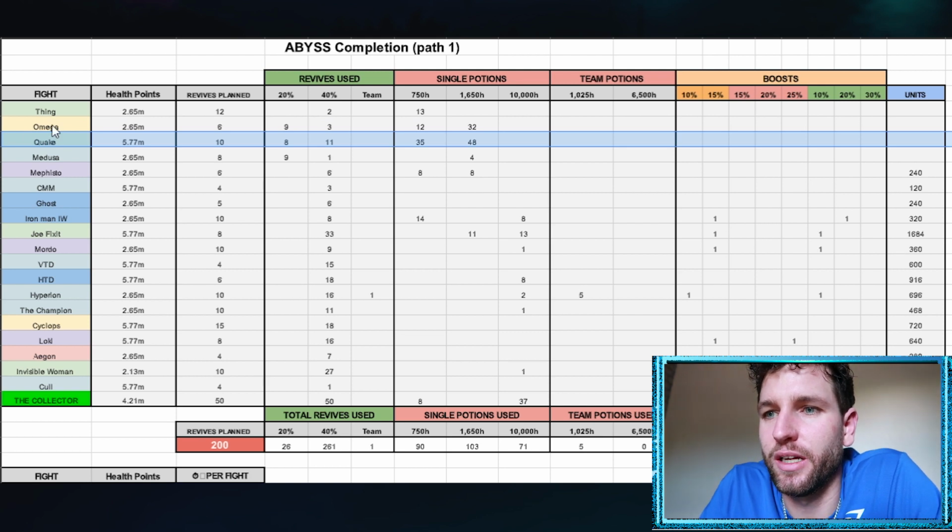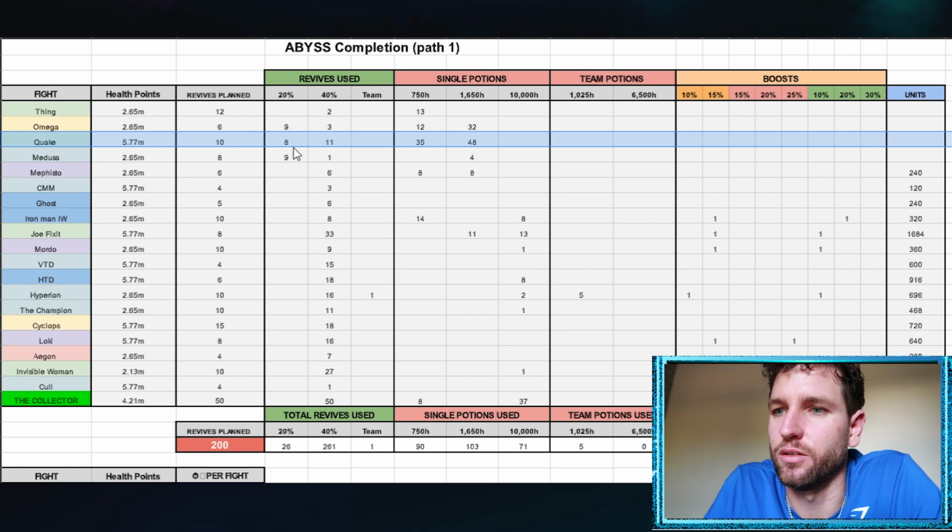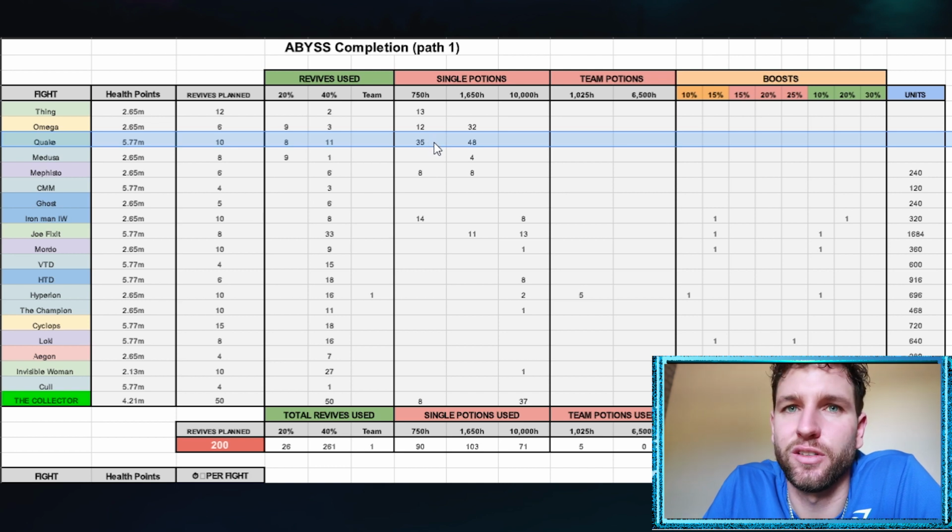Quake, I planned on using 10 revives, but she is a 5.7 mil boss, and I thought I was going to get a lot more damage in before the enrage was up, and yeah, it didn't quite work out. So I used 8 20% revives on her and 11 40% revives, so quite a few extra than I thought I would. I used 35 750 health and 48 Realm of Legends potions on her as well.